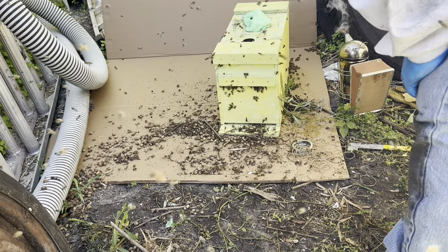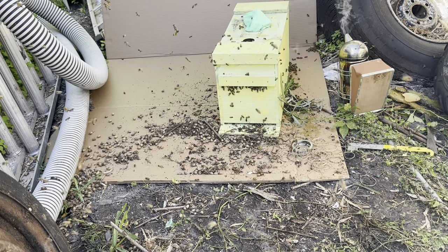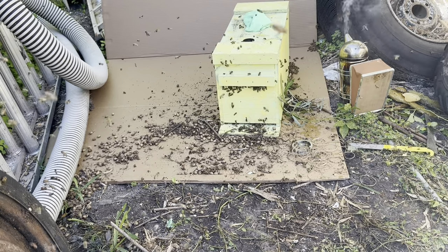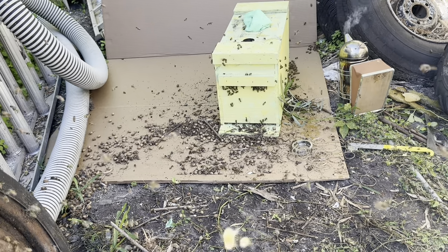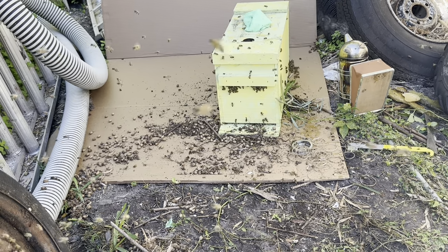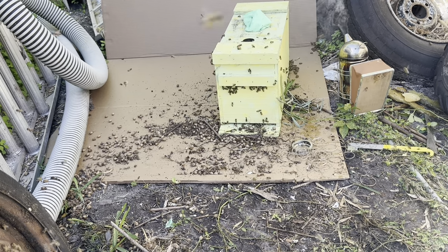They make honey in the actual brood boxes, normally on the outside walls. They use the honey on the outside walls to insulate, I believe, the brood, and they normally keep the brood towards the center of the hive boxes. So if you open up a hive box, normally you've got your honey on the outside walls, and the brood and the queen and all that will be towards the center. But with bees, it's not always the same. The bees do what bees do, but normally it's like that.